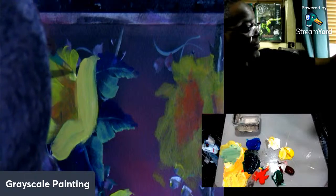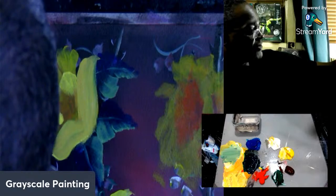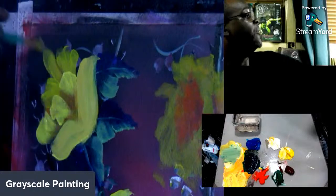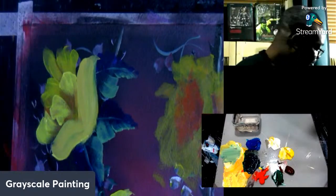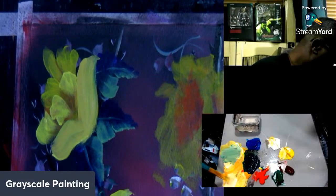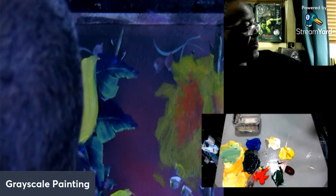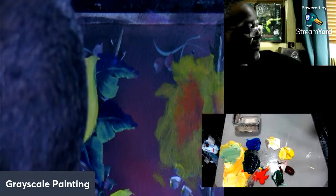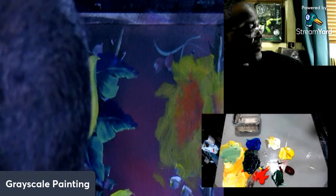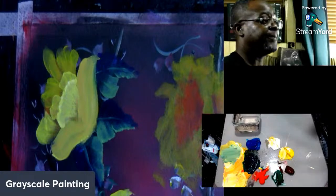All right. We'll come in here and we'll add a few more buddies in here like this. We'll come on the other side and we'll curve it a little higher, like that. We'll get one a little brighter. He'll be turned facing us right here. We'll put him right in the center right here. All right.